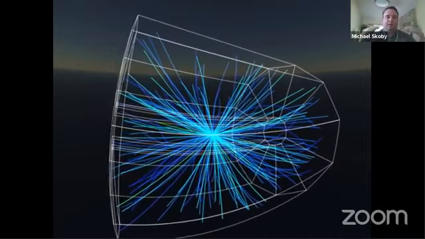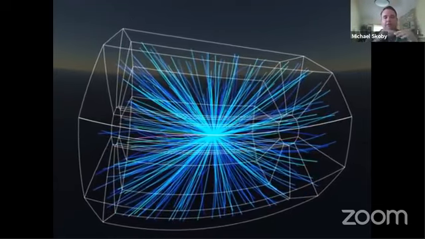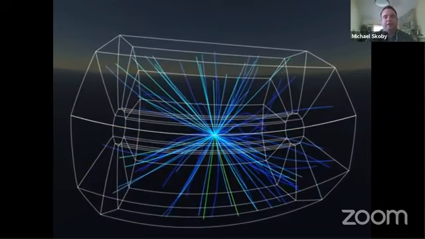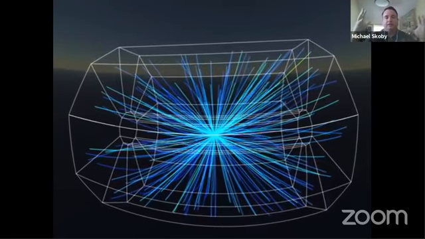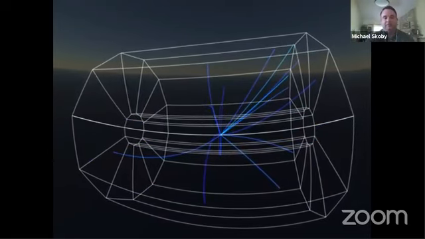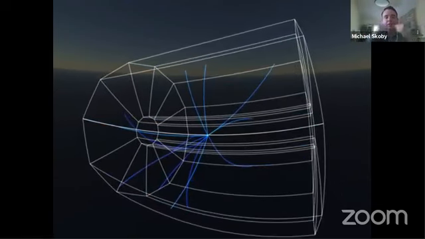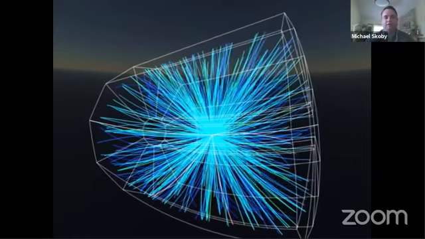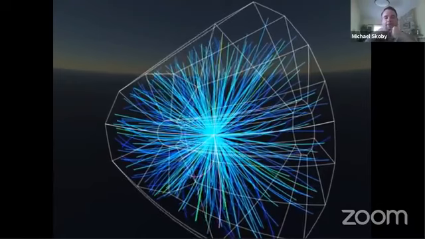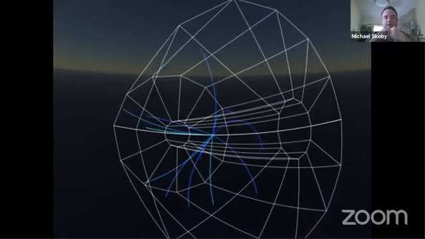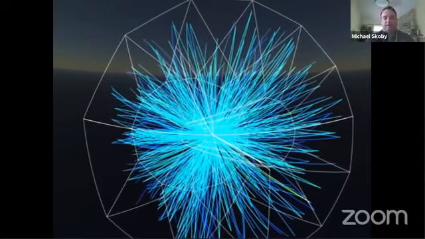So if you think about the remote control car analogy again, if two remote control cars are coming together and they just barely swipe each other, you might see a piece of one of the fenders come off. You won't see much debris at all. But if they come in and hit each other head on, then you'll see an explosion of pieces coming off of the cars. And the idea here is very similar. So you see the heavy ions come in. If they barely miss each other, you might see 10 particles, and we call those peripheral collisions. But if they're head on, there's going to be a large deposit of energy in the center, and it's going to create all those particles that I showed you in that previous simulation. And then there's going to be a big explosion of thousands of particles that come out of the collision.